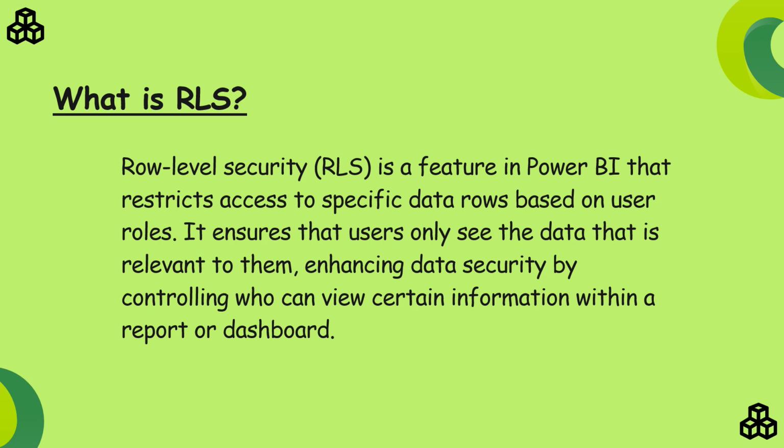So the first question we have: what is RLS? RLS stands for row level security. It's a feature we have in Power BI that restricts access to specific data rows based on user roles. It ensures that users only see the data that is relevant to them, enhancing data security by controlling who can view certain information within a report or dashboard.